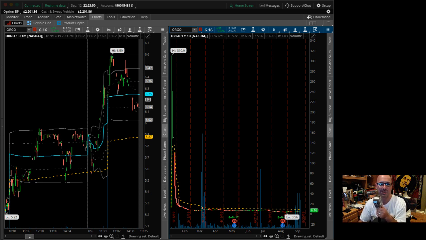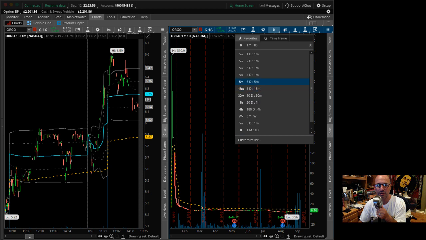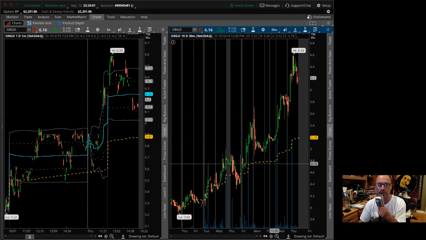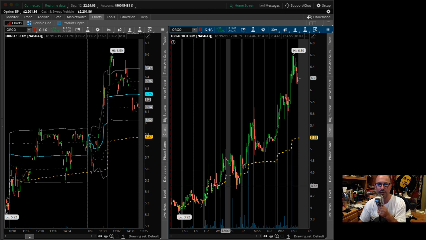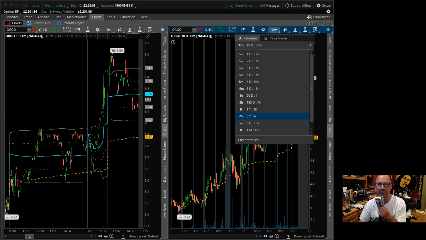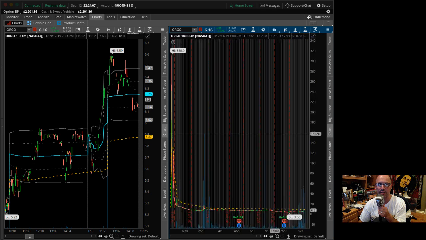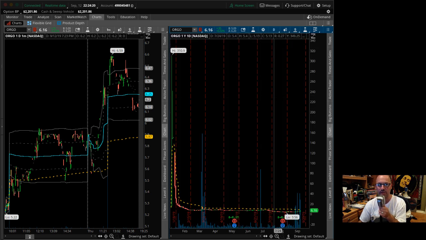What is this Orgo, what is this crap? This is like Doral Bank. I mean, are you kidding me? Let's look at it on a closer scale, 10 days. What, are you crazy? Look at a 10-day chart. Wait a second. Give me 180 days on this thing. Oh, you can't even, 180 days you can't. Come on, buddy. Where's the reverse split? I don't get it. Nothing could go down from 310 to 3 in reality. There's got to be a reverse split here somewhere. Come on. You're killing me.